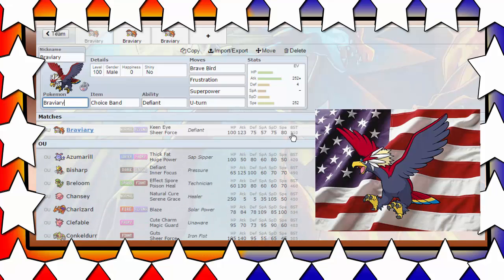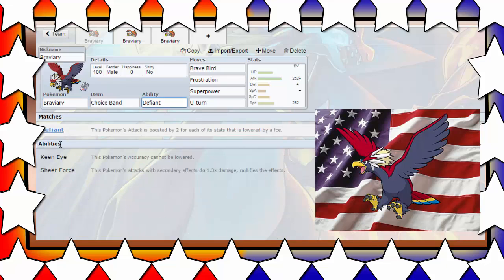He only has a base stat total of 518, which is pretty decent though. But his abilities, he has Defiant, which is like the best ability he can have, and it essentially boosts your attack by two stages every time somebody lowers your stat. So let's say you get hit by a Crunch and your defense gets lowered by 1 stage. Well, your attack is now going to be +2. So that is very, very good.